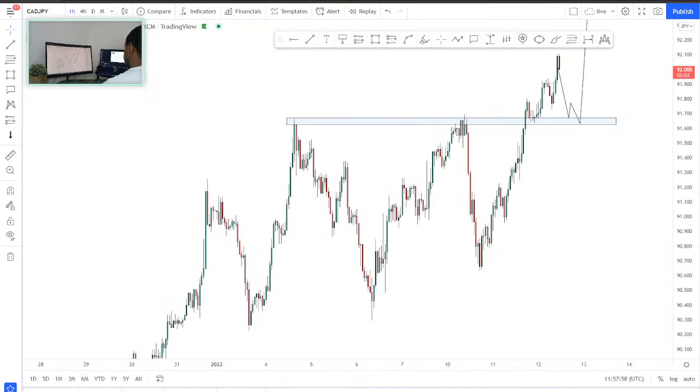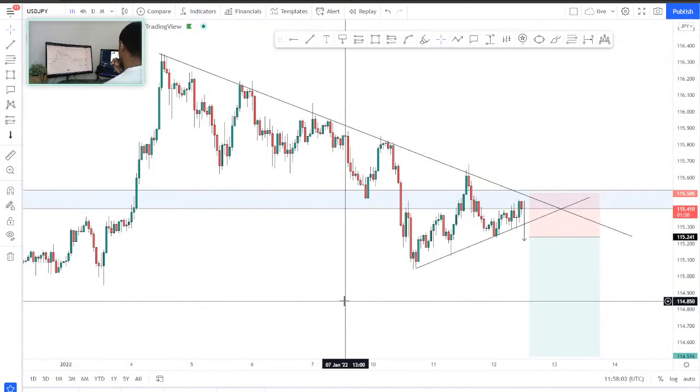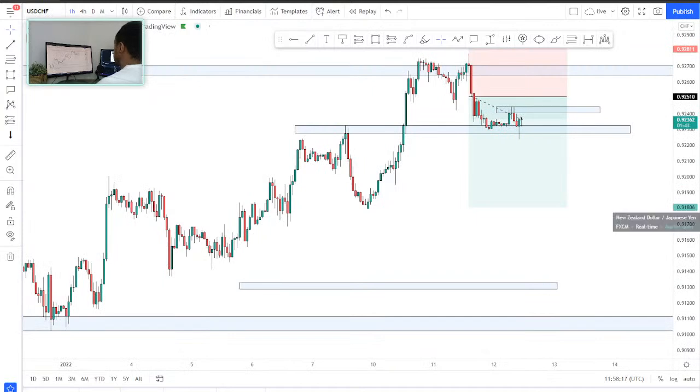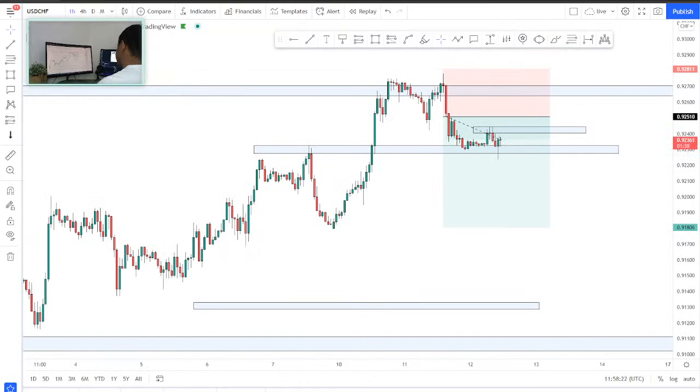Yeah, so not seeing much right now. Again, I'm probably going to leave it until after the news, and then I'll probably come back, take another look, see how the news has affected the pairs, wait for things to settle, and then I'll probably make my decision on what I want to do regarding my current trade, or if I want to jump into any other trades as well once everything settles. But as of right now, I'll probably just leave it alone until the news at 1:30 GMT, so about an hour and a half. Let everything go, and then I'll make my decision.